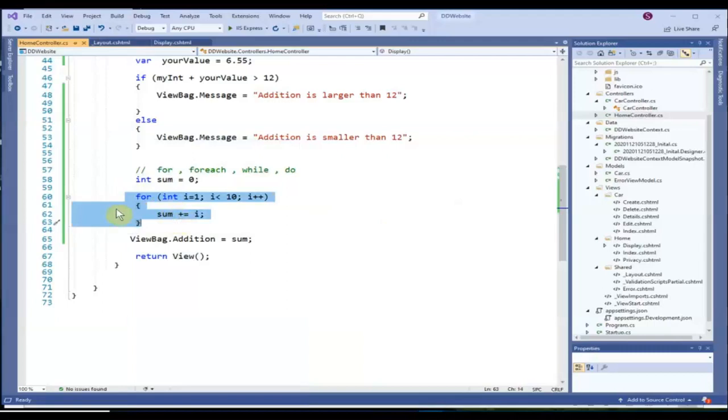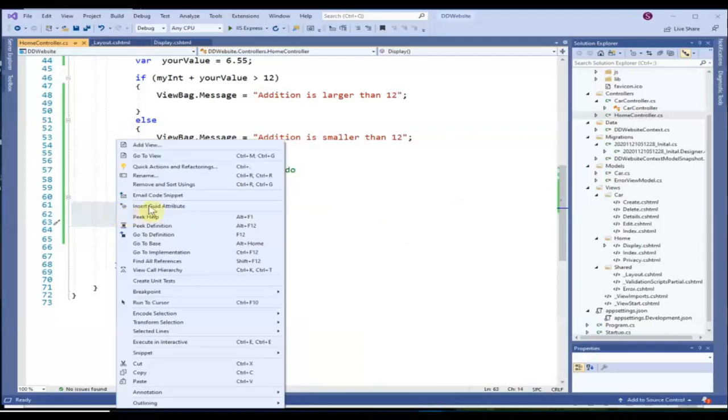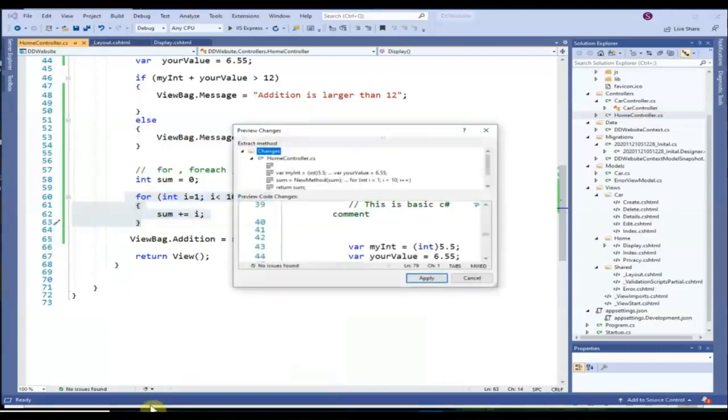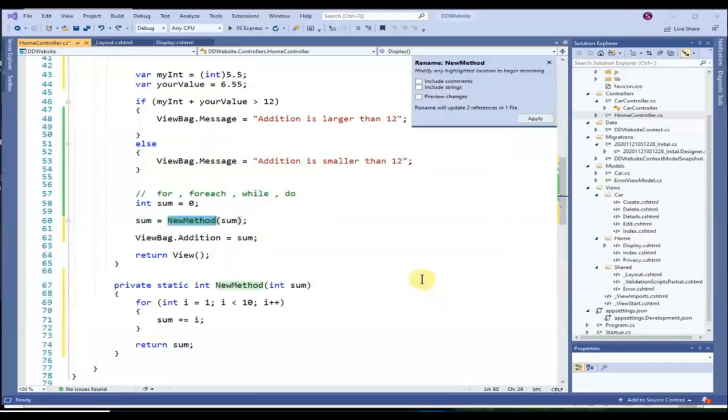Select the part you want to convert to a separate method, right click and select quick actions and refactoring. It will create this into a separate method. You can see preview changes, so how it looks like. If there is nothing we are worried about, we'll say apply.